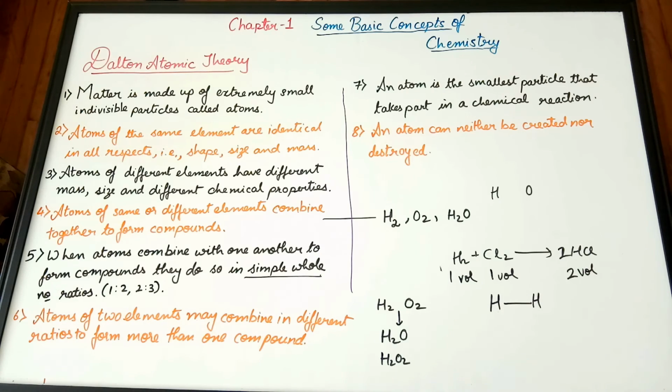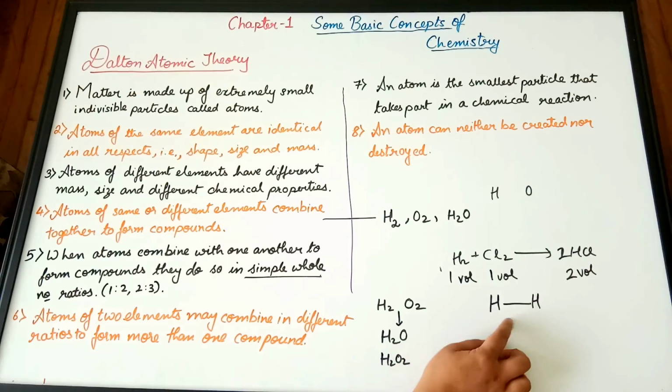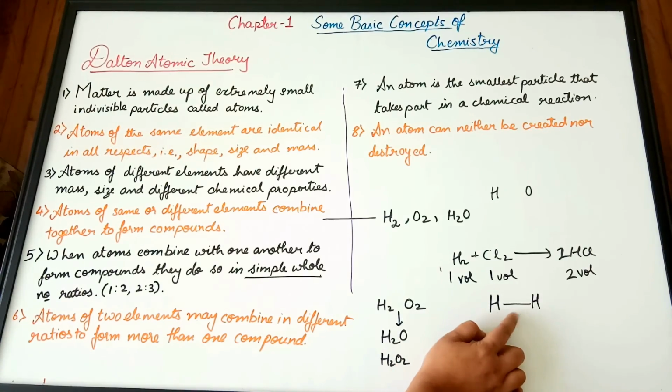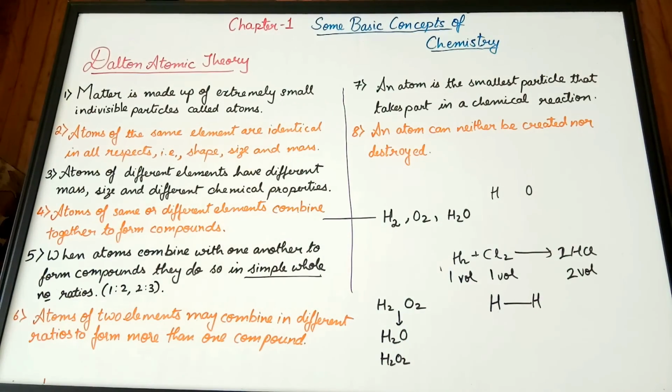It did not explain the law of gaseous volumes. It did not explain why two different atoms have different valencies, different sizes and different shapes. It did not explain why these atoms have to combine with each other in the first place to form compounds. And it failed to explain the nature of the forces that made sure the atoms bound together in the first place. And last one, it did not give us a satisfactory explanation of the ultimate particle of an element and a compound. So with this, we finished Dalton's atomic theory.